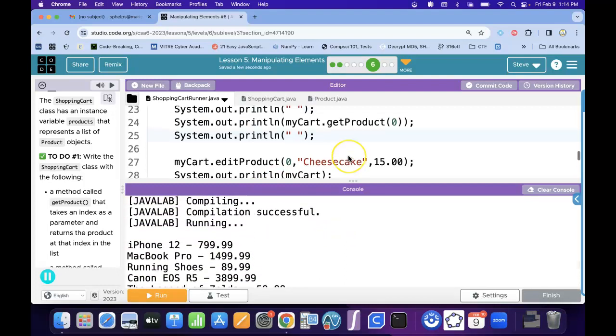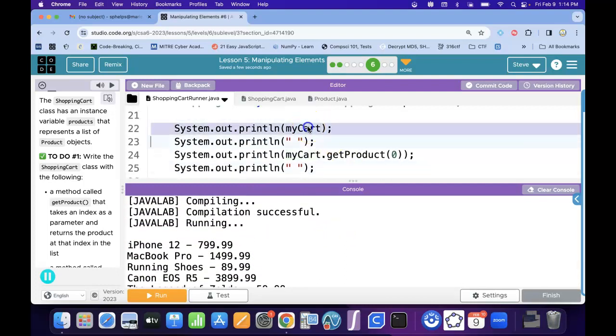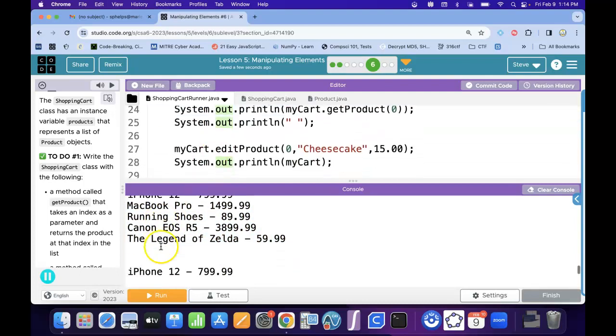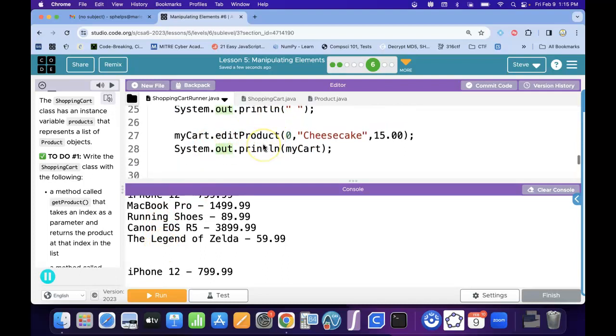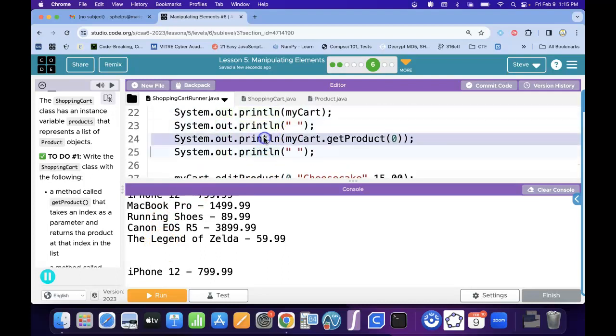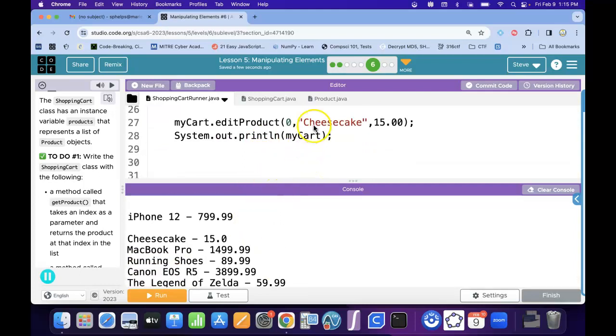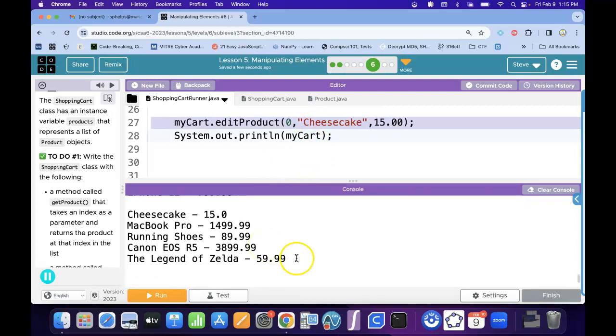So my cart is printing out this stuff here. And then I got a space. And then I print out the iPhone 12. And then I do another space. And then I have changed index 0 to be cheesecake. And then I print out that entire list.